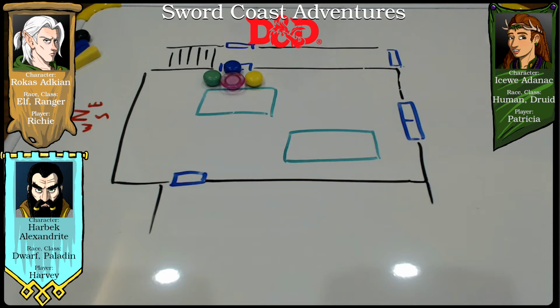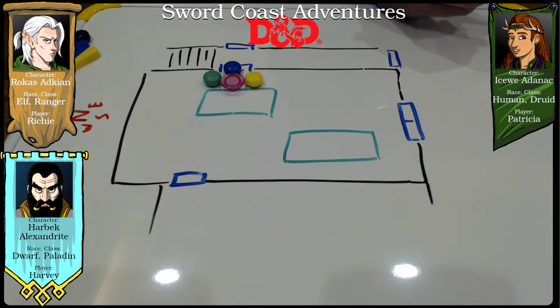Now, this part is what can actually be confusing. Let's slowly go through this, don't mess it up, because it's a critical hit. Yeah. So a lot of people just do double damage for the whole thing, but technically in the book you're supposed to only double the dice roll part. Whatever the plus is not supposed to be doubled. Okay. So that's your sword roll. That'd be 15 for the sword. So it was 5 on the 5 die, and then plus 5. Okay, so sword is 15.